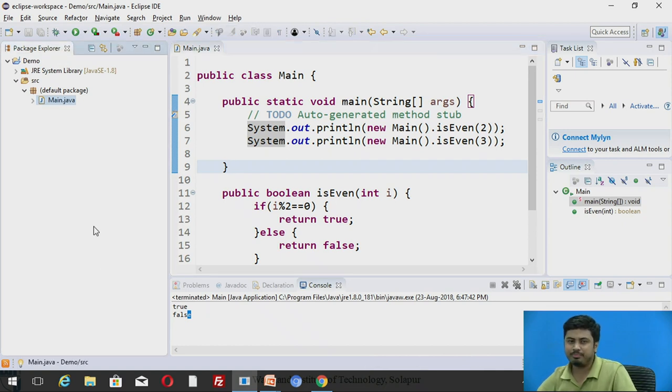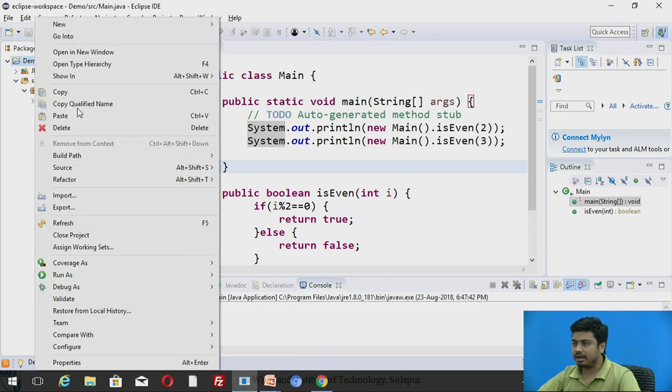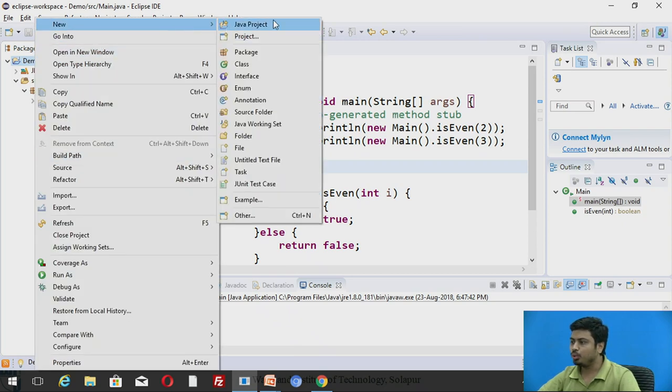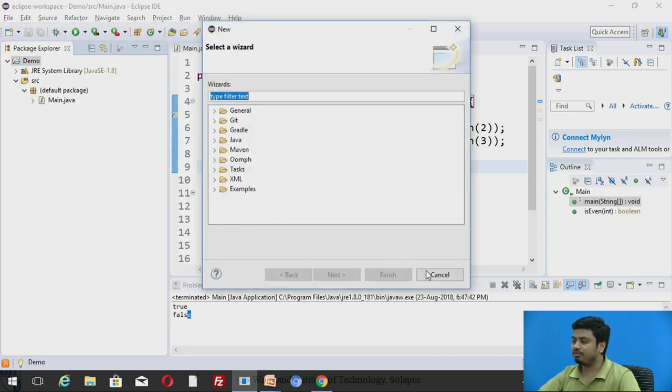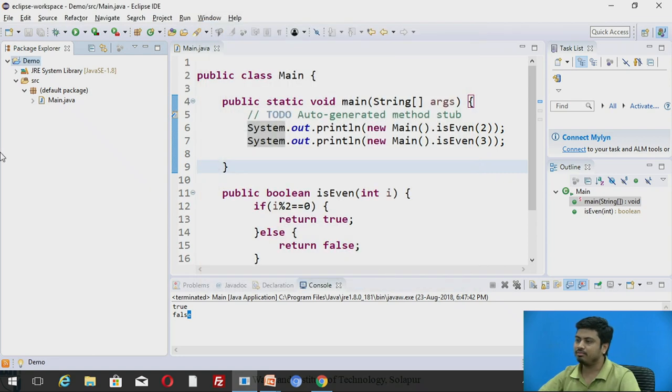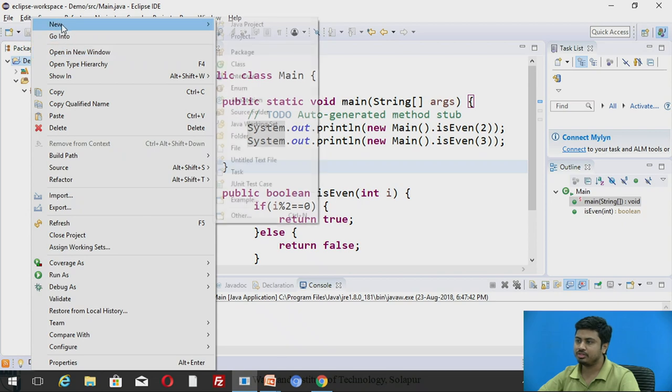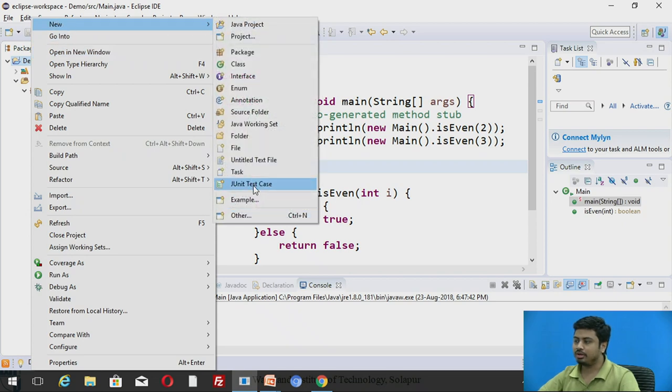Eclipse elegantly gives you a very good way of adding a unit test. So let's see how I do it. For this demo, select the Package Explorer. Right click on that, and after clicking that, you can say New, and you will find a JUnit Test Case here. If this menu is not available, go under Other. Usually, once you have created a JUnit test case, next time onwards it starts appearing in the recent menu. So once again, New, JUnit Test Case.